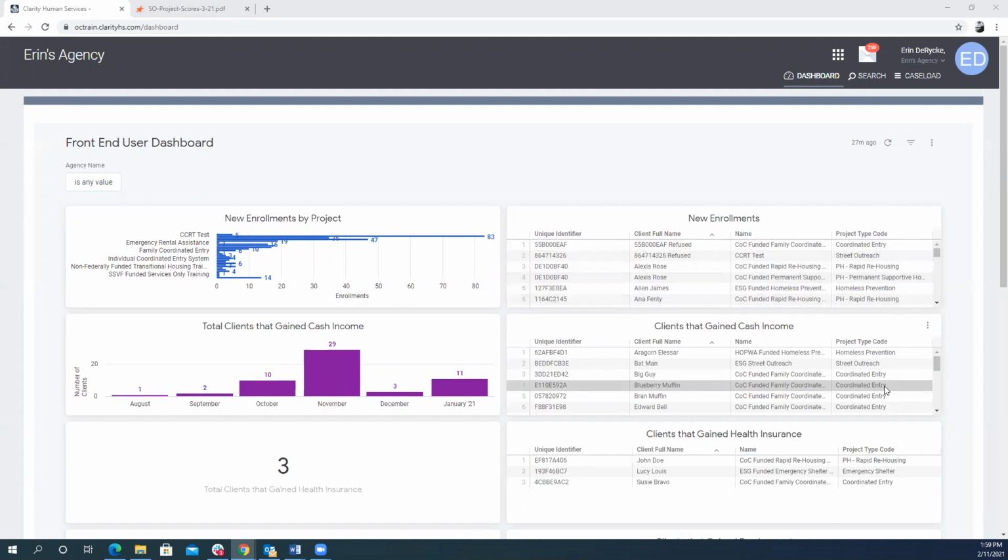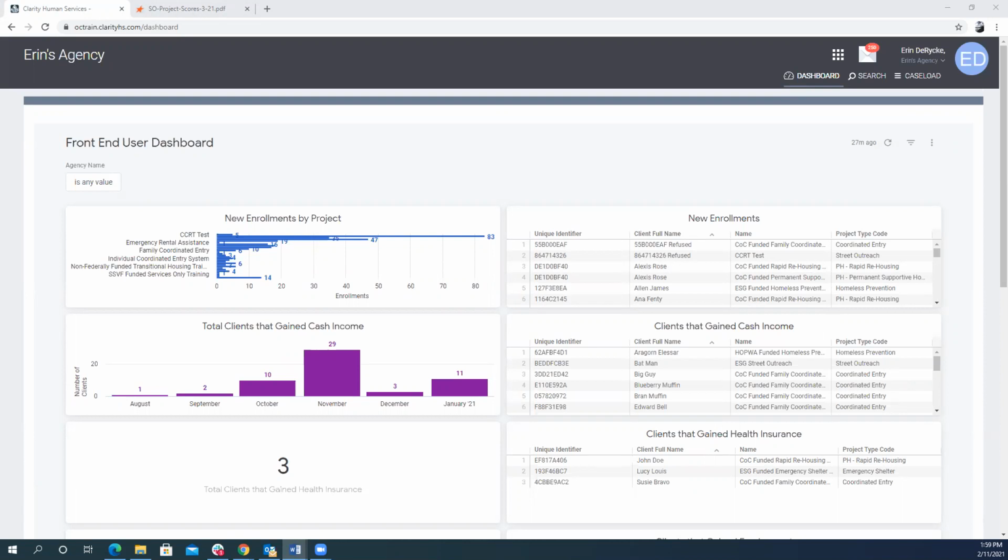I think that's something that we're more in tune with than our end users. I don't think they really need to know that for any reason, just my opinion. Yeah, I'm not sure if project type code is necessary, but also, because this is only showing new enrollments, I don't know how useful it's going to be to have a start date and an exit date. I doubt that many of them will have exit dates, and if they do, I guess that would be a bit of a rarity.